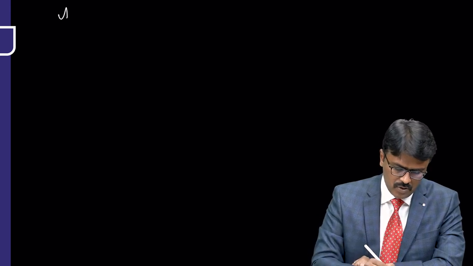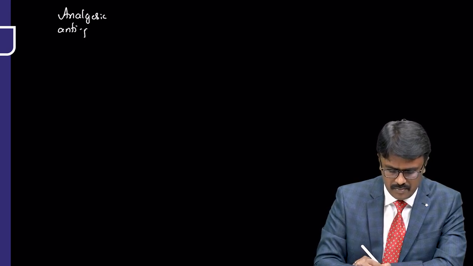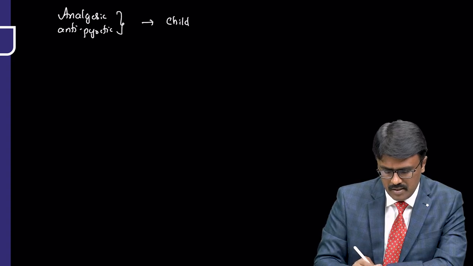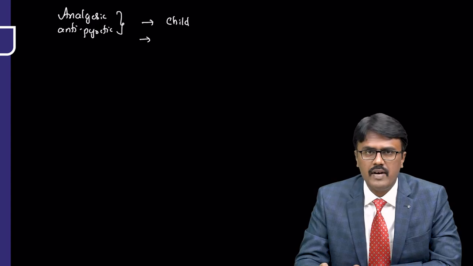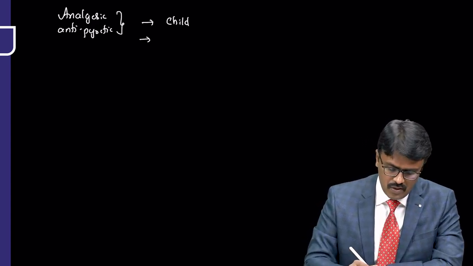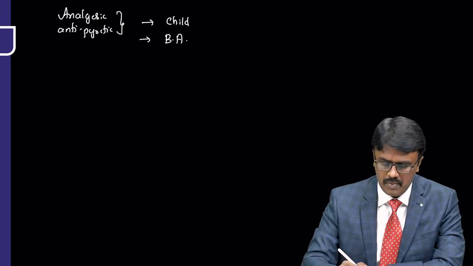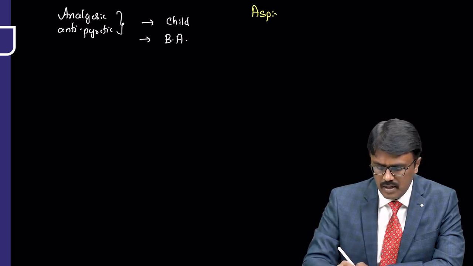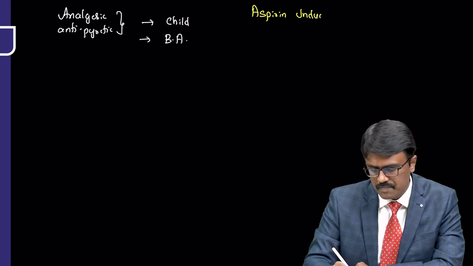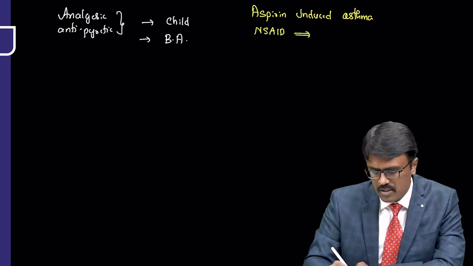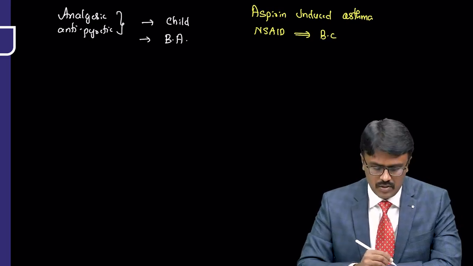See, paracetamol is one of the analgesics and antipyretics which are used in certain people. So you can prefer to use it in children, because you took the example of aspirin, where you see Reye syndrome, that is not seen. You can also use it in an asthma patient, no problem. It will not cause bronchoconstriction. If you remember, aspirin can induce asthma. So there is something called aspirin-induced asthma, and that is not seen with paracetamol. Not only that, certain NSAIDs also can cause bronchoconstriction by inhibiting the COX pathway. That is not seen with paracetamol.